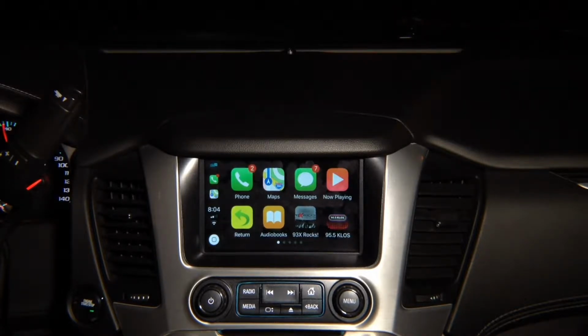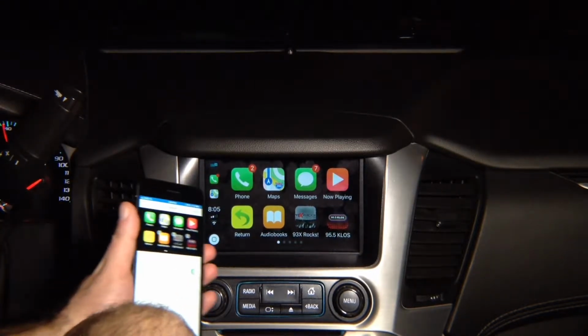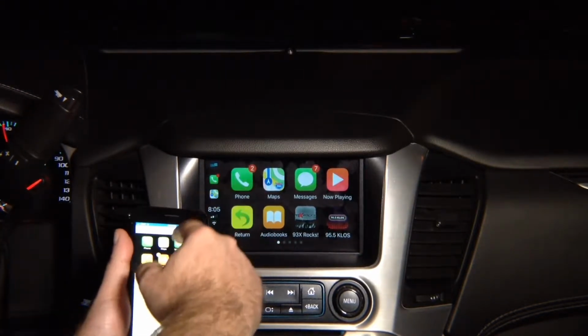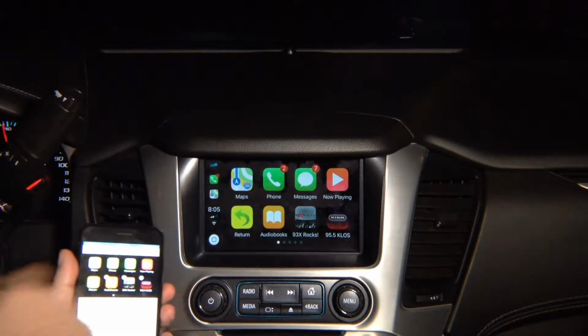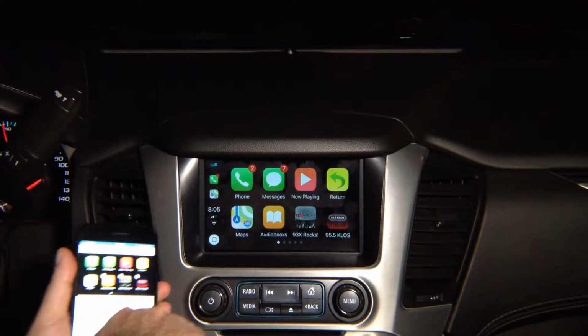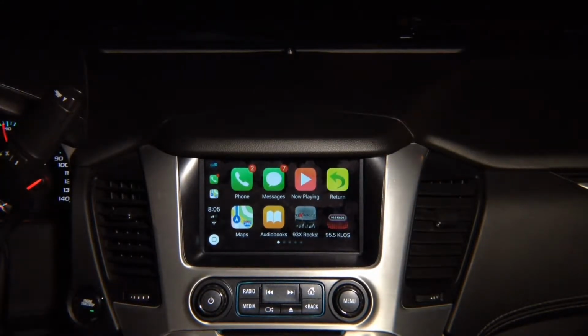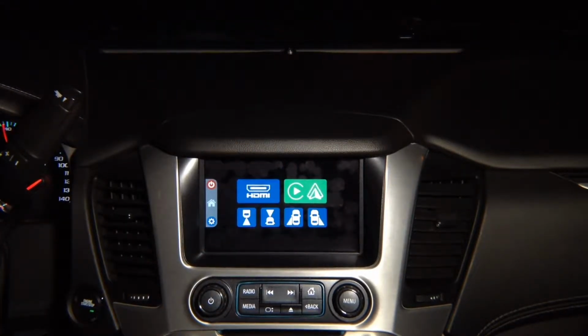If you go into phone settings, you can easily rearrange the applications. We're going to go into the CarPlay, and you see over here, take a look. I want to move maps to the first position. Press and hold. I'm moving the map. Map is in the first position. I want to move map over here. Map is in the corner. Press return to go back to the factory screen.